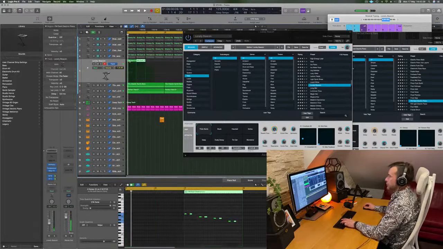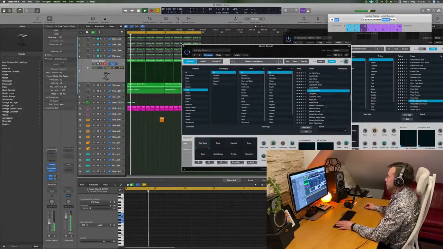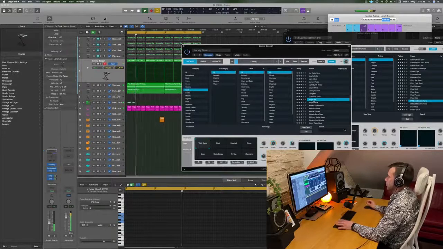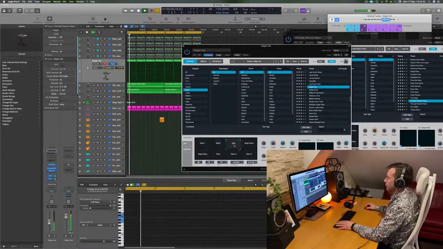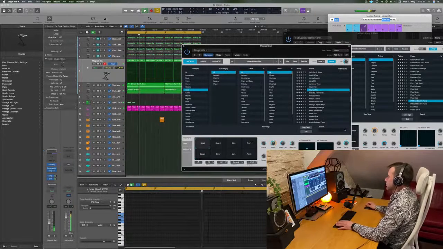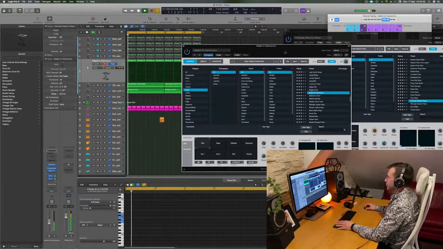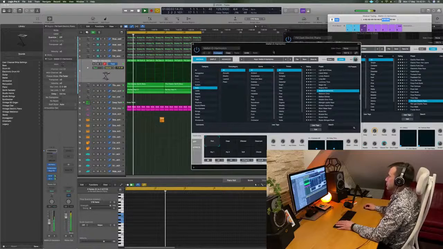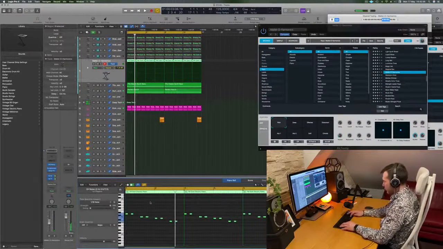Maybe I should put it all the way, so if I want to loop it and get something. Yeah, I don't mind that. Maletomatic. But I would be tempted to do this, but to go down an octave.